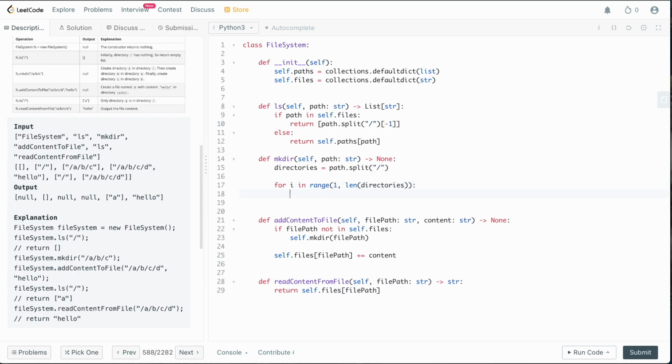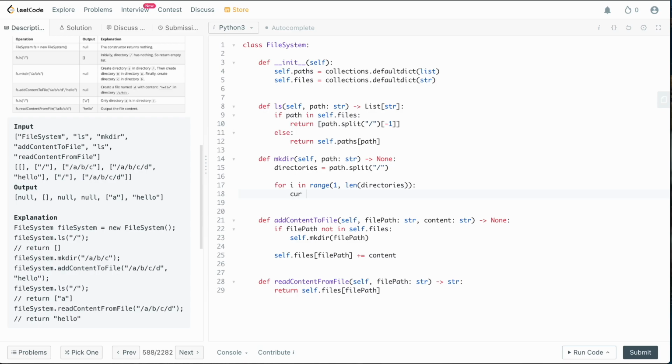Okay, so we are basically going through this list of all the directories, and now we need to check, can we build a directory from here? So we're just going to try to build the rest of the directory from that point.